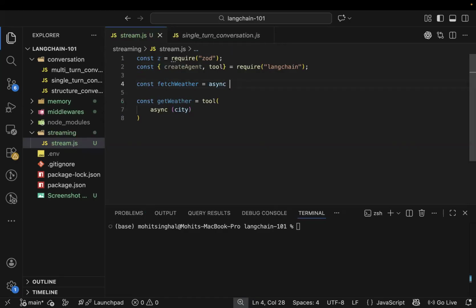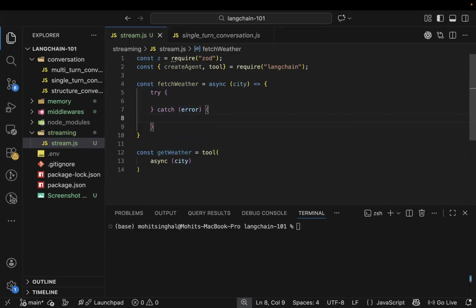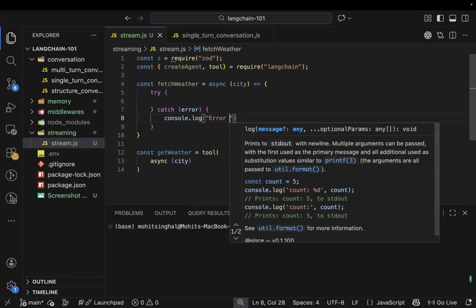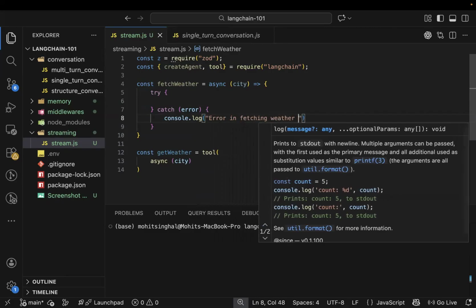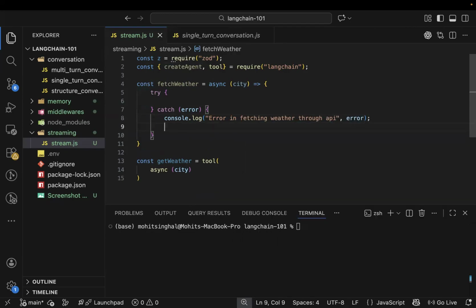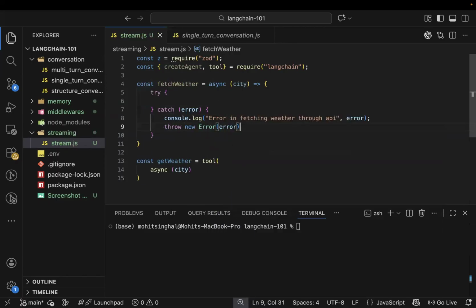It will take the city name, try catch, console.log, error in fetching weather through API, and we'll just put the error, throw new error and error from here.